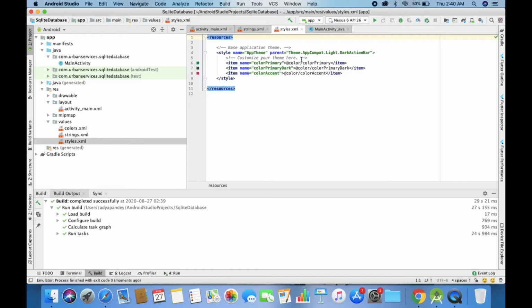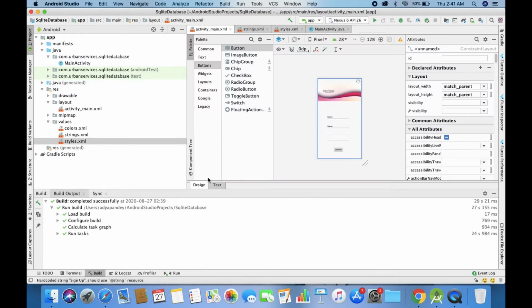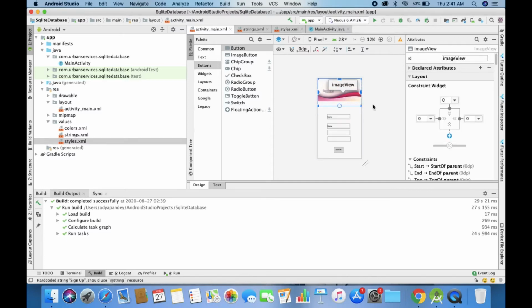So you can see on the top, this is the button where in the style you can see the color I have chosen, because my image is colored, and this first color is color primary dark. I just want to make it color accent, and 3 more colors are there. I can change them later, but you can see this is the style part. 2 other things are present inside the values. One is colors and strings, which right now we are not using, but there you can put the strings and the colors related to the applications.